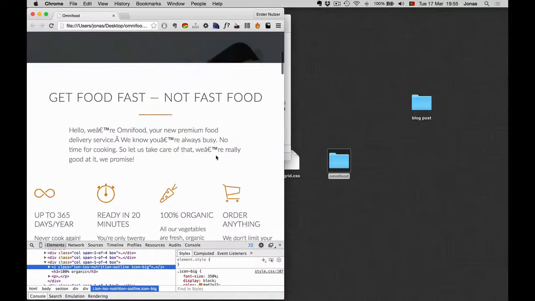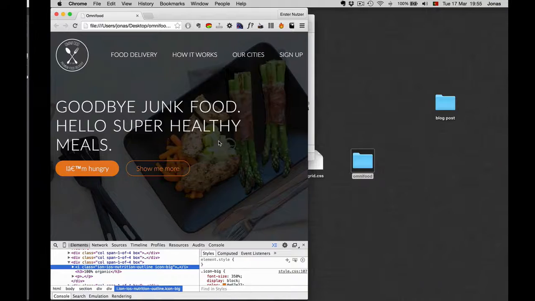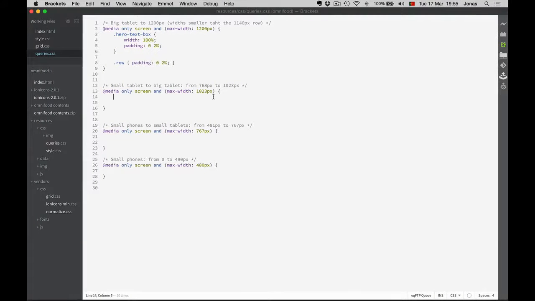Actually, the first thing I'm going to do is to change the overall font size. So body, font size. And now it comes in very, very handy that we defined all the font sizes across the entire web page in percentages, which means that all the font sizes are based on the base font size. So this was 20, and now I will make it 18 pixels, and now all the font sizes will automatically decrease. And this is incredibly useful.